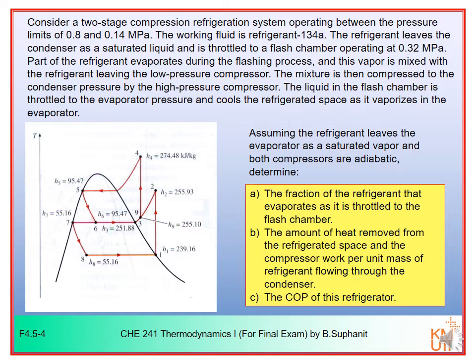Here in this example, we are considering a two-stage compression refrigeration system. We have two-stage compression operating between the pressure limits of 0.8 megapascal and the lowest one here, 0.14 megapascal, which are the same values of the highest and lowest pressure that we considered in the previous example in the cascade VCR. The working fluid is also the same, R134a.